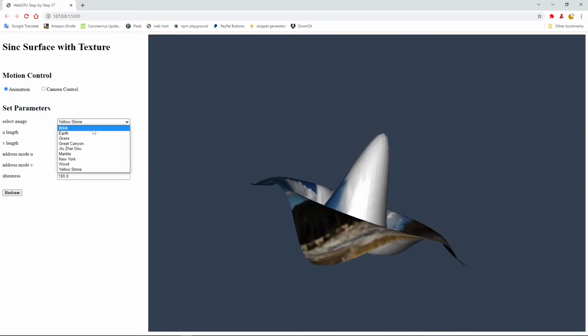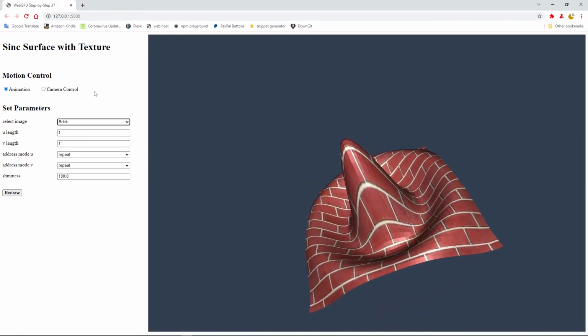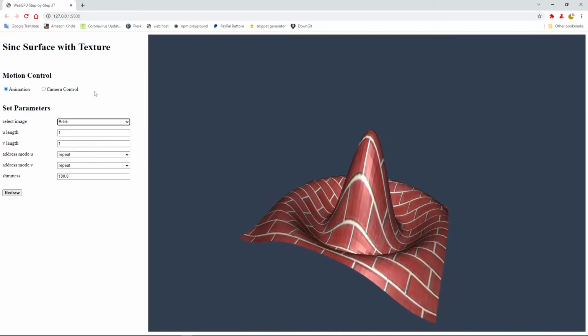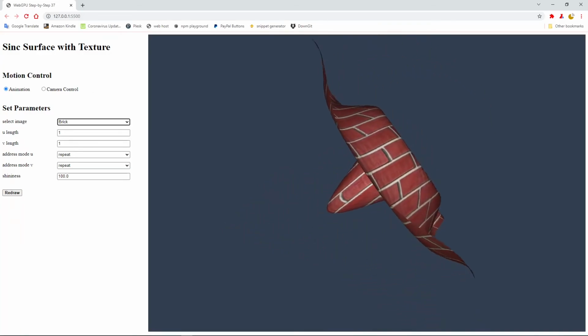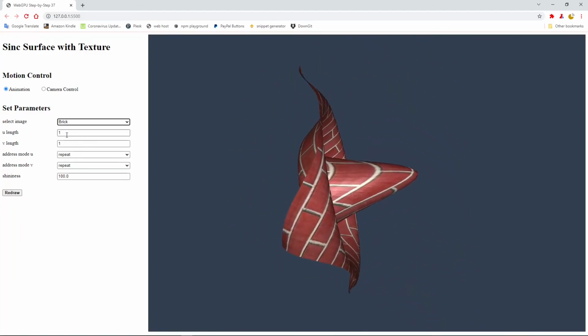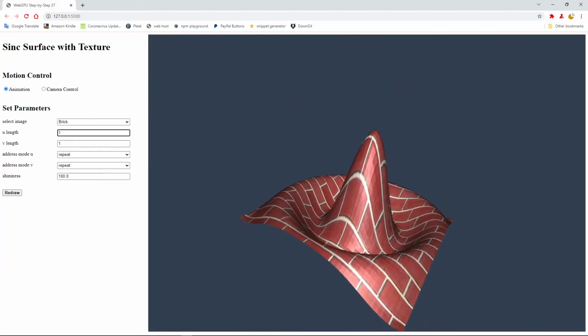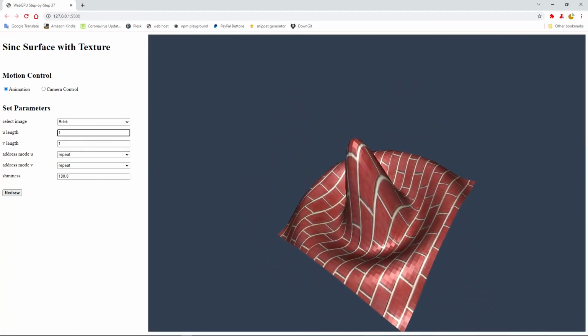We go back to the default break. You can also play around with different U lines and V lines here. Now we have completed this example.